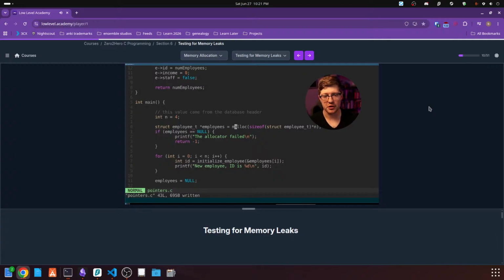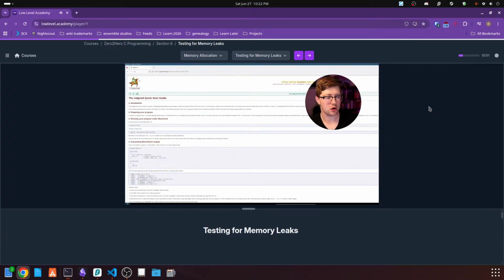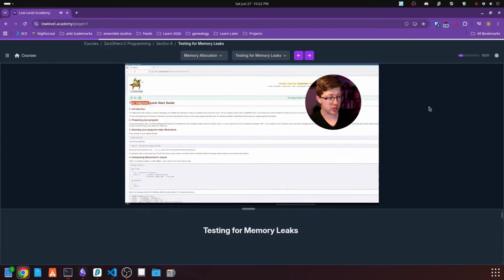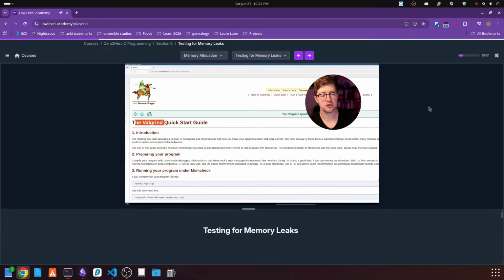The problem is that when we do this, there's a lot of runtime issues where maybe to trigger the memory leak, we have to run two commands in a row and then run a third command. We're not going to figure that out when we're looking at the code statically. Instead, we can use this tool called Valgrind.